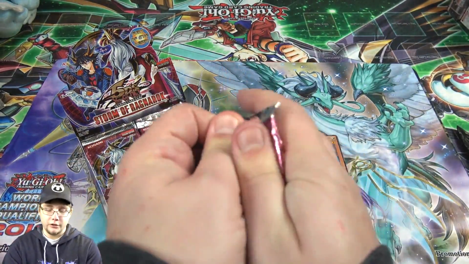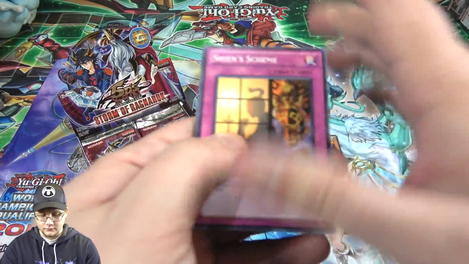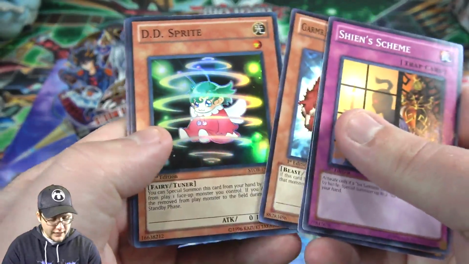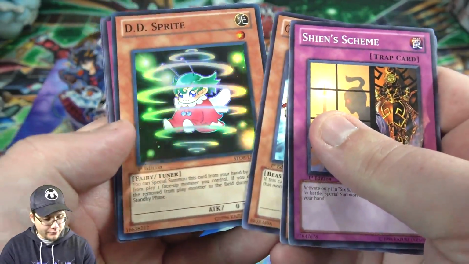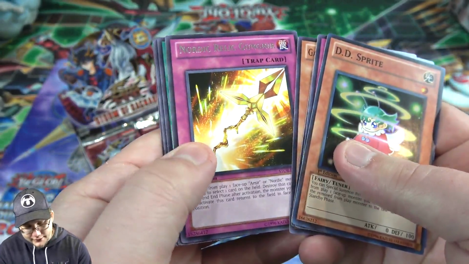Oh yeah, some of the Katakuri are in this, too. Next set, we're actually getting new support for them. Black Wings. Oh, yeah, that is all. Okay, I'm sorry, I kind of skipped to it, didn't I? We have DD Sprite. Well, there we go. First edition Super Rare. Already our first holo. I'll go with that. And then a Nordic Relic Gungnir.